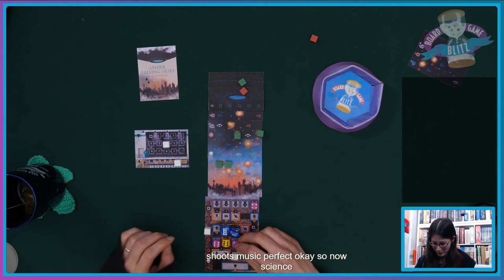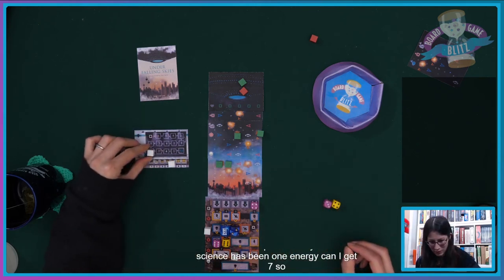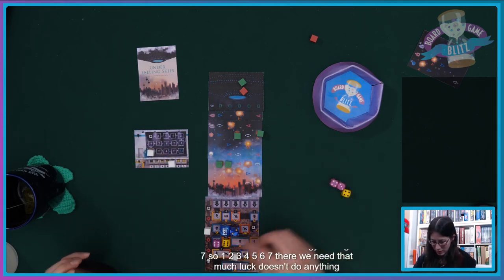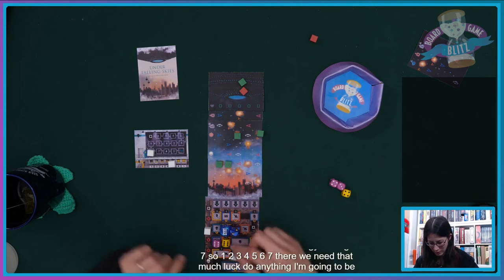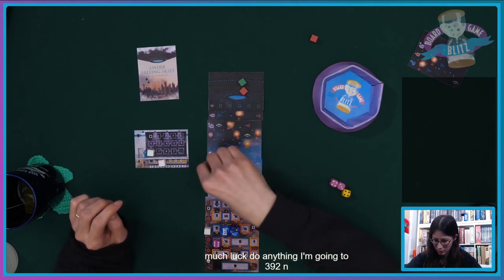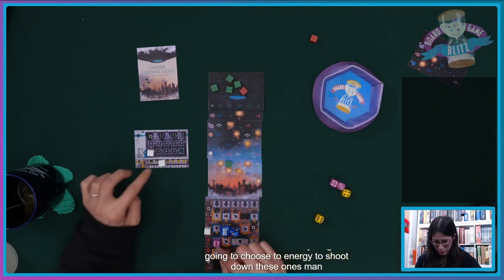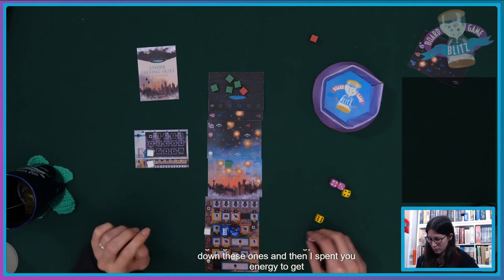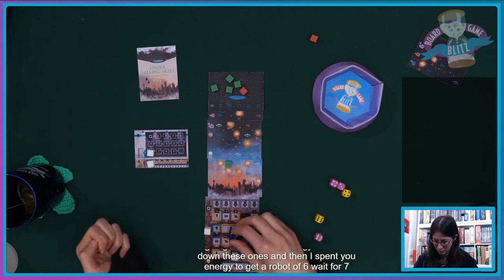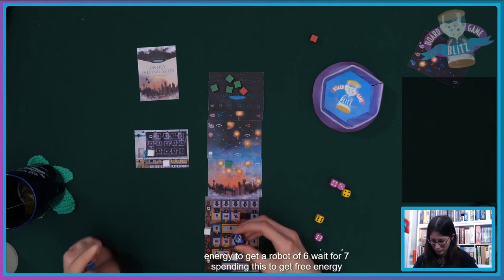Okay. So now, science. I spend 1 energy and I get 7. So 1, 2, 3, 4, 5, 6, 7. So I only need that much left. This doesn't do anything. I'm gonna get 3, no, not yet. Okay, I'm gonna spend 2 energy to shoot down these ones. And then I'll spend 2 energy to get a robot of 6. Oh wait, first I'm spending this to get 3 energy. So whatever, it was fine.